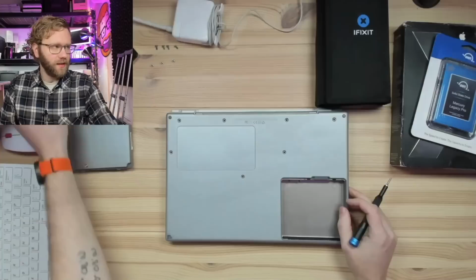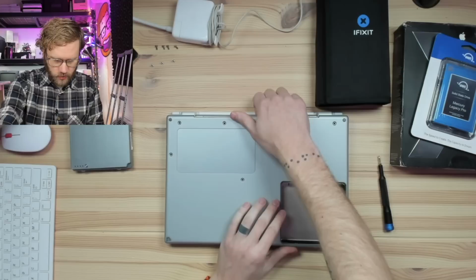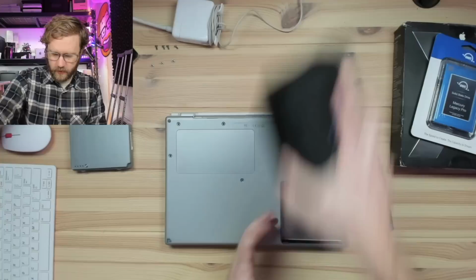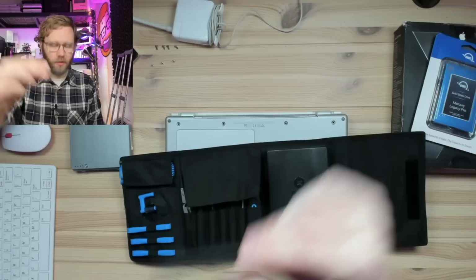All right, so we have the bottom Torx, the T2 out. So this panel should come off. I'll tell you what, before I get prying, I'm gonna get a black stick. It's a nylon tool here. So it's non-conductive. Very useful repair tool. It's called a spudger. Anyways.